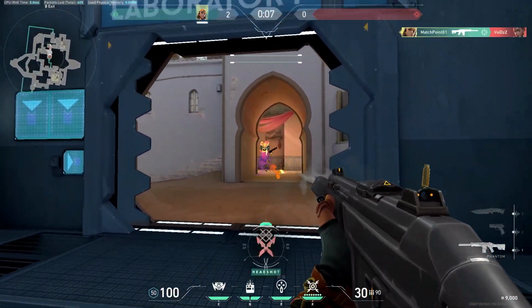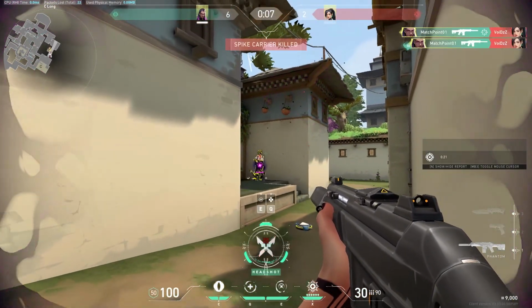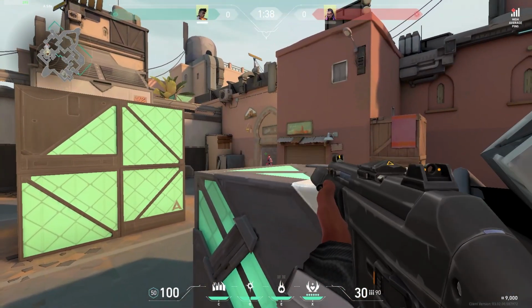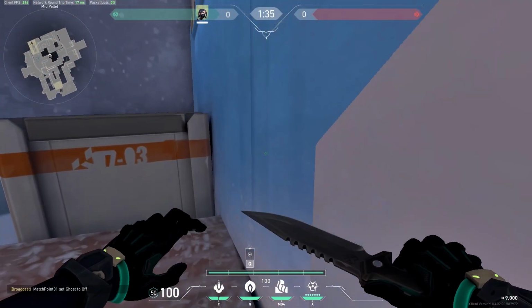Tip number 41 is to put your Reyna eyes high up in the air, because it forces the enemy to move their crosshair and puts them in an uncomfortable position. A great movement tip to peek an angle is to simply jump and then crouch so you won't make any sound. An OP Viper lineup you can use on Icebox is this one right here.